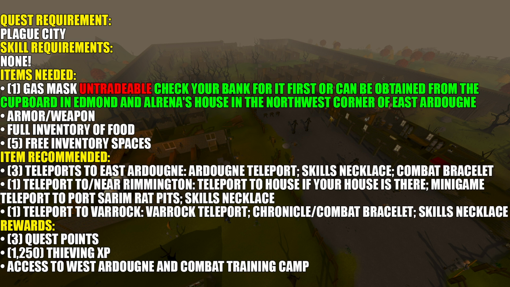It's an untradeable item, but it was obtained from the Plague City quest, which is a requirement to do this one. You should check your bank for it first in case you kept it. Otherwise, you can get another one from the cupboard in Edmund and Alrena's house in the northwest corner of East Ardougne. It will only be there if you do not already have one. Feel free to pause this if you need it, as I'm going to get into the guide now.